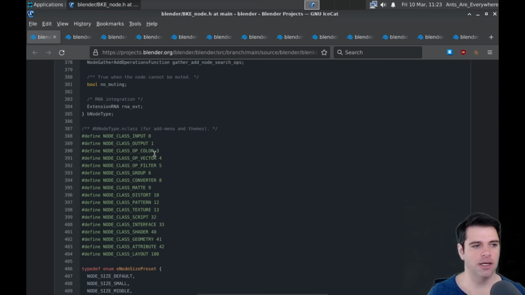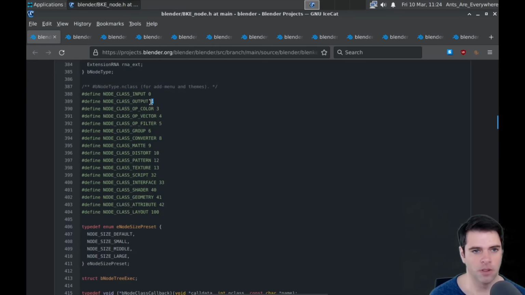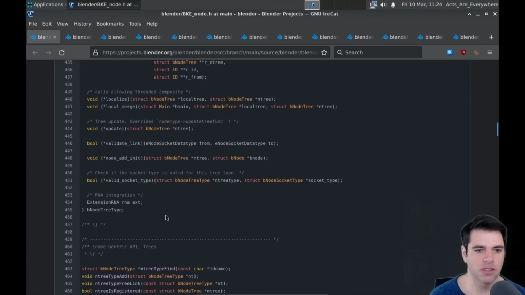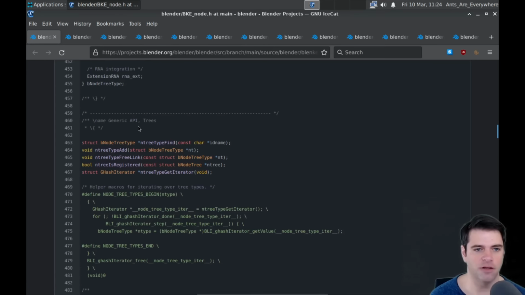Standard thing. The nodes have to have different types because I don't know what counts as a node, but you might have a scene be one node and then an asset be another node, and that asset might have subnodes. There are lots of different types that a node could have, and then you need to have kind of generic enough behavior for all of those types to do their thing. So we've got mat, group, converter, distort, pattern. I assume this is just kind of setting up all of that stuff.